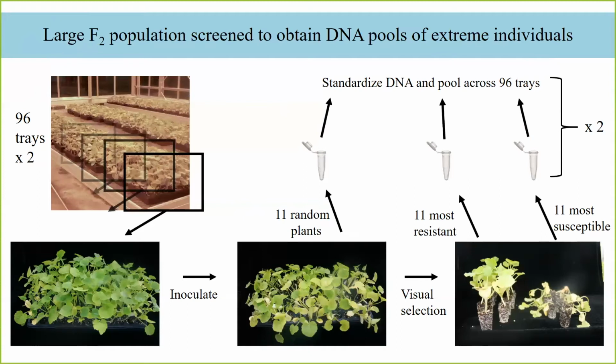And I attempted to have the bulks constitute 15% of the population. Selection was applied in each 72 cell tray that the plants were sowed in, so that corresponds to 11 plants in each tray being selected for the bulks. And then tissue from those 11 plants was bulked, DNA was extracted, and I'm currently quantifying it and standardizing across 96 trays to end up with 6 DNA pools, the 3 bulks from both stages of phenotyping that will shortly be submitted for sequencing.